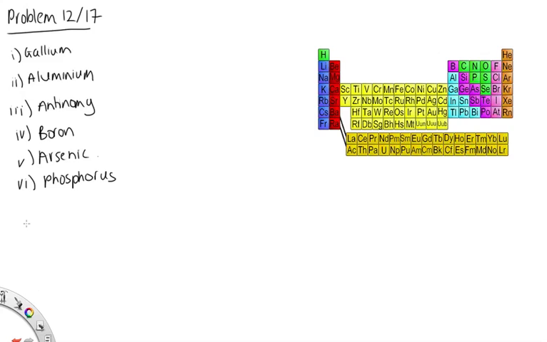Okay, so N-type have electrons as the carriers and P-type have holes as the carriers. So what we need to do is look for these on the periodic table to work out if they're going to have an extra hole or an extra electron. So here's silicon, which is group 4. And we're first of all doping it with gallium. Here's gallium, so this is group 3.